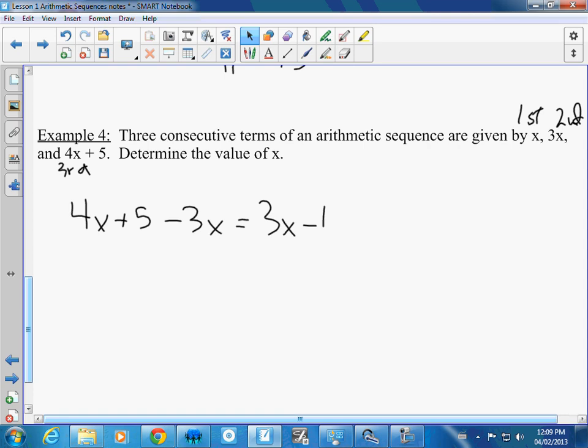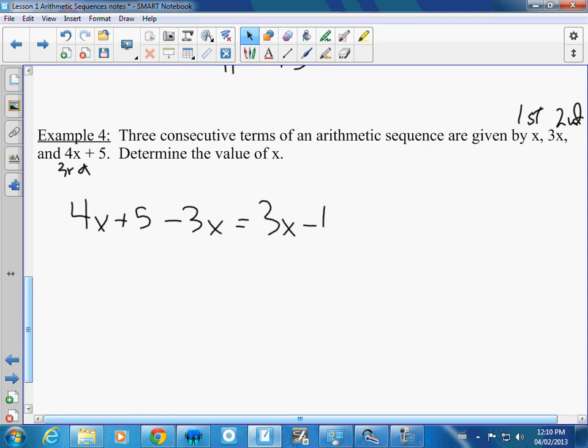Get the x's to one side. The key to solving an equation is to get the variable by itself. Let's try that one more time as a class. The key to solving an equation is to get the variable by itself. And that's the basis of all algebra. That's the basis of everything we do in this class, no matter whether it's a quadratic, a linear, any of that stuff coming up. You have to get x by itself. If you get x by itself, you can do wonders.